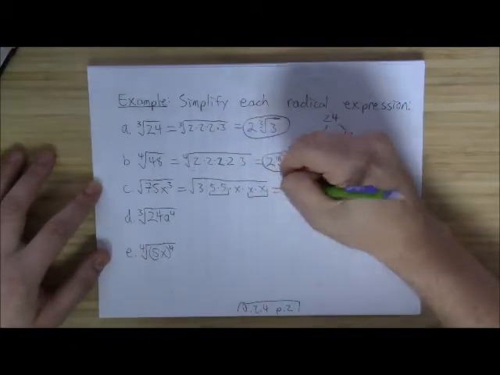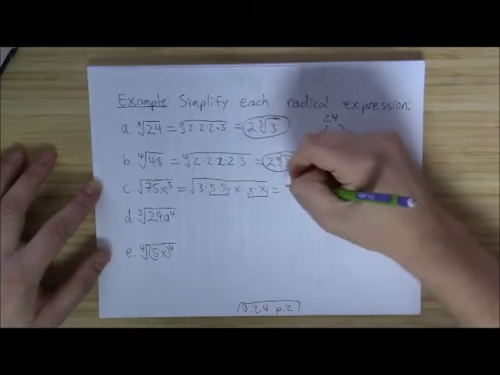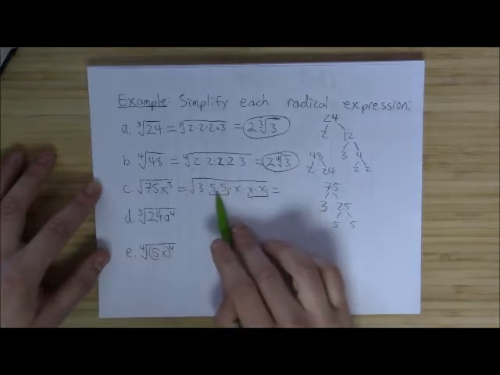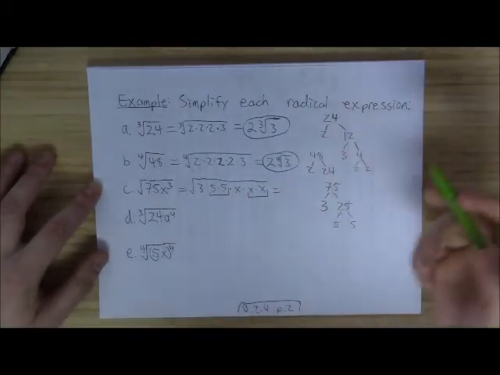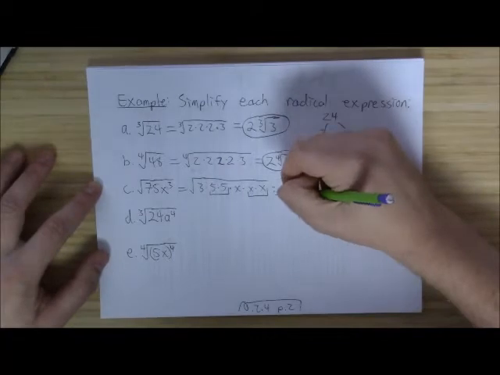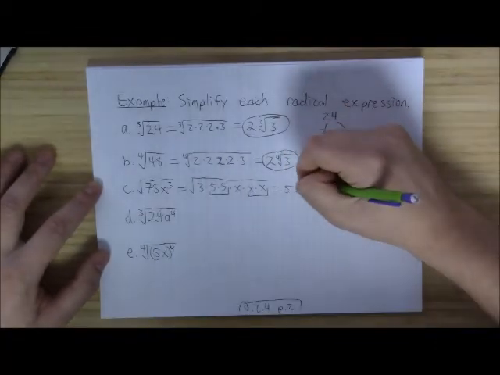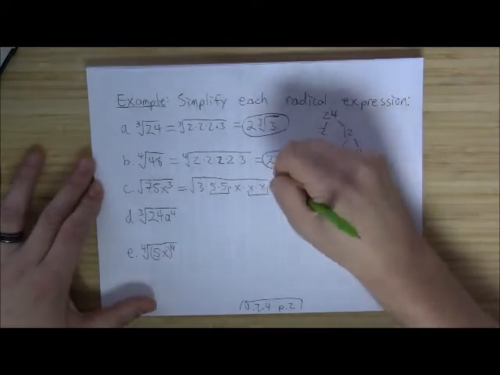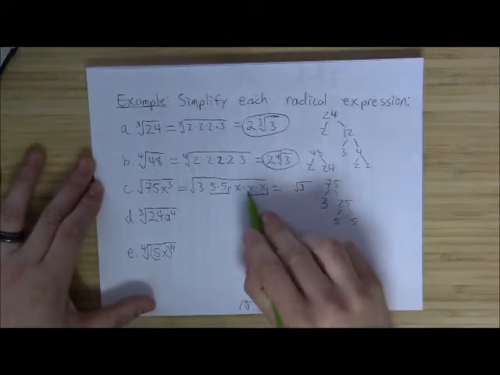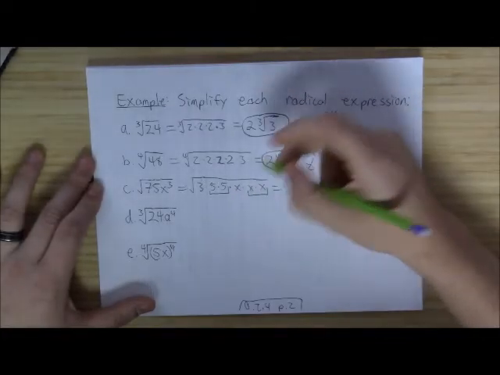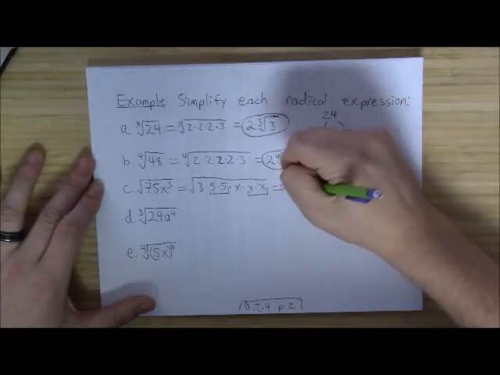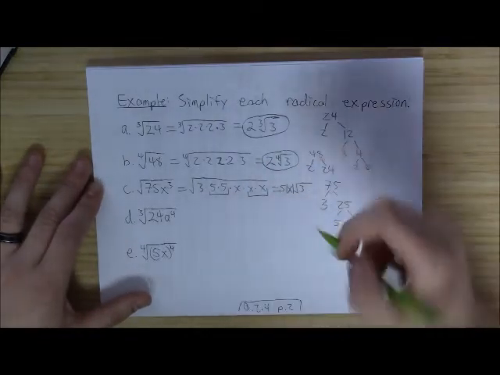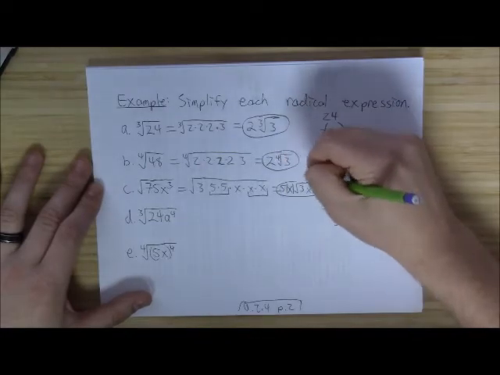An important thing here: when we pull the 5 out, since this is an even root, we really put an absolute value on it, but the absolute value of 5 is 5. Because this is an even root, when we pull the x out, we do need to put an absolute value on it because we don't know what value it is. It could be negative. But a 3 and an x are left under the root, and so that would be our answer.